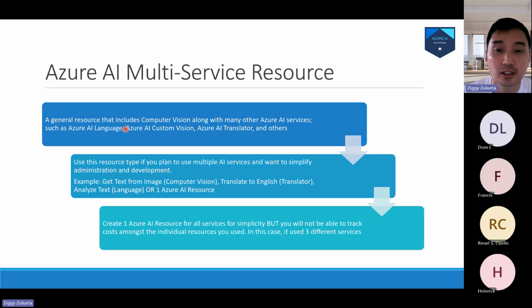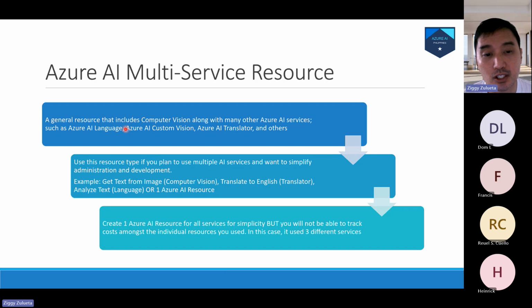Now let's talk about resources. So I mentioned earlier that before you use any of the services of Azure when it comes to AI, you need to create a resource first. So I'll introduce you to an Azure AI multi-service resource. The reason why I'm mentioning this is that you need this before you even use any of the services.